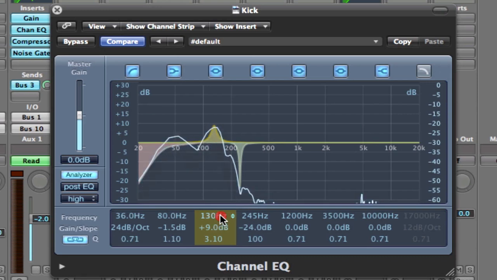I'm thinking, yeah, sounds like right around 130 hertz is where I'm getting a lot of that. And for me, to my ears, it sounds like it may be a little much.